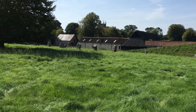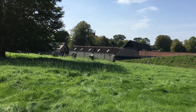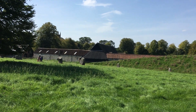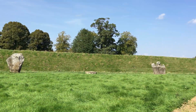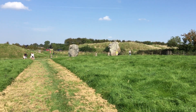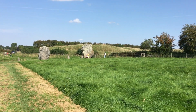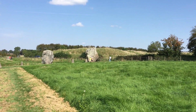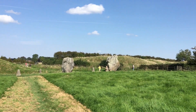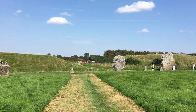But it almost looks like there is a bit of a pattern. You get these big stones and then smaller ones, and some of them are quite weathered. The ones with obviously the sharp cracks on could be ones that later people have chipped away at, but I would say that it's probably more of a tuning thing, that if you're trying to put these in place to create a specific vibration, you probably need, a bit like with a guitar, some tighter strings and some longer strings to create the different harmonies, and I imagine it's the same here, that you've got these bigger stones where the harmonies need to be lower, and the smaller ones where you need a higher harmony. So yeah, interesting to see this in action.